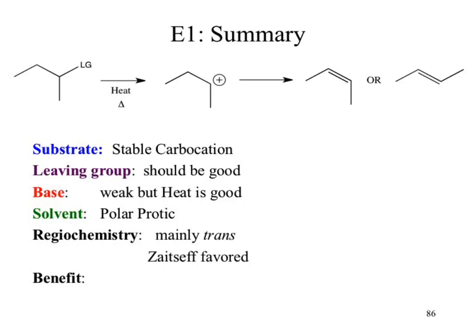We mainly get trans. Because we have a carbocation, the hydrogen that's removed can be removed from either the upside, forming a bond with the p orbital above, or we could do a sigma bond rotation and bring the hydrogen to the bottom side. The result is that both the cis and the trans are allowed. Okay. However, the cis is not favored because it's higher in energy than the trans.